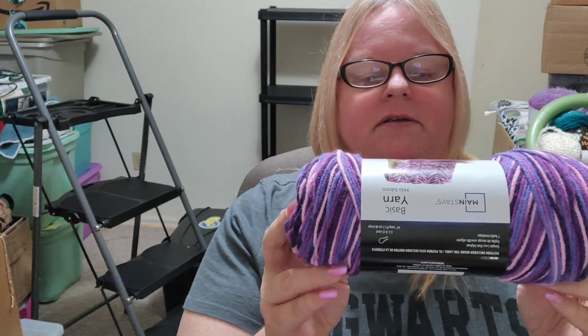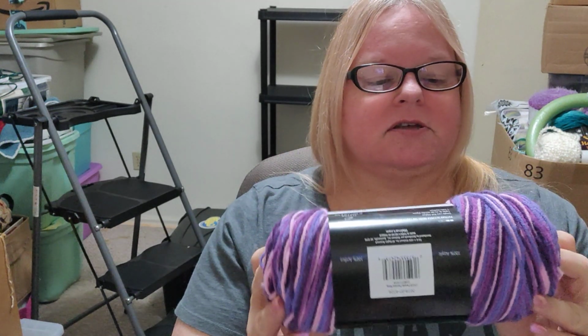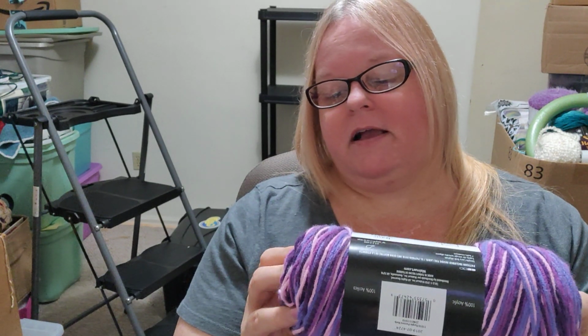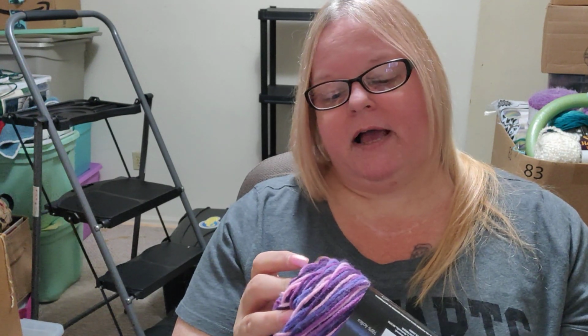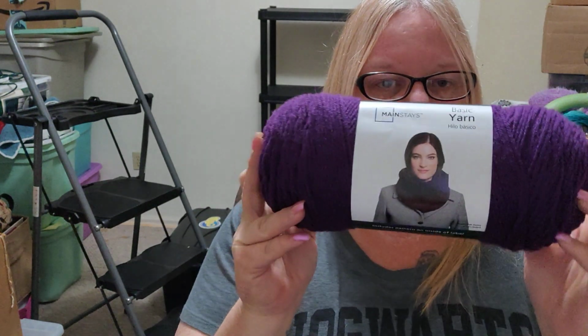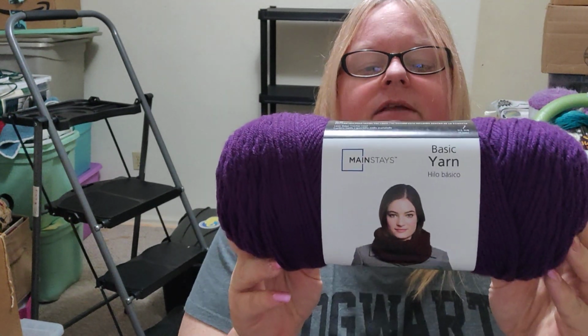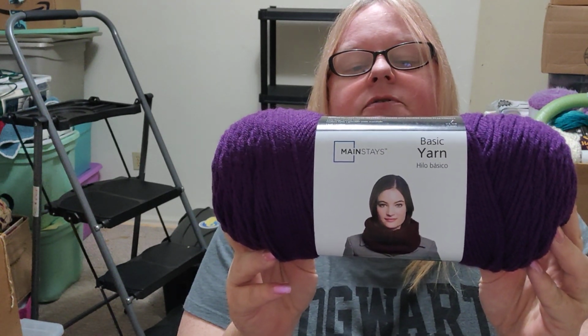But anyhow, this has 285 yards, 260 meters. It's a 5-ounce ball. It's a number 4. I just saw these, and there were only 2 of these colors, and I got both of them because I love pinks and purples. This has a really dark purple, pinks, purples, mauve colors. So I got 2 of those. And then I couldn't resist this color. It's another Mainstays. And it's called Purple, 10020.